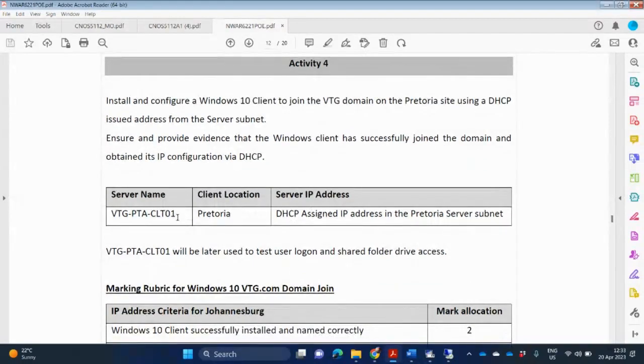The client name here should be VTG PTA client computer 01. That's the Windows 10 computer. So there's three virtual computers that they say we need to install: 2 servers and 1 client. The servers have got Server 2016 installed. The client has got Windows 10 installed.